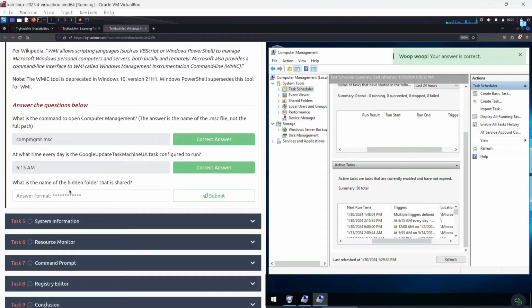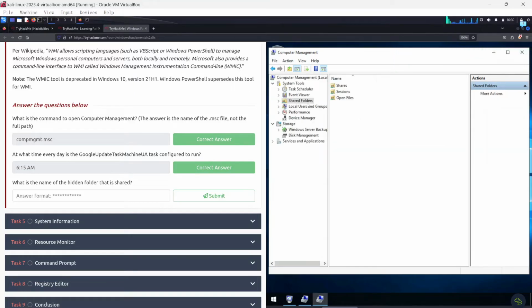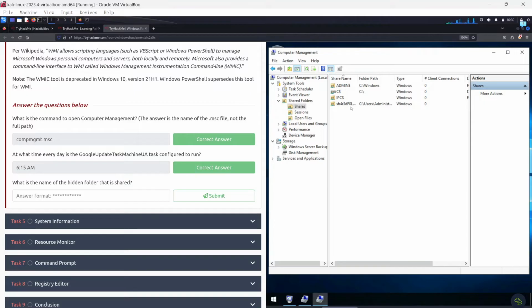Correct. What is the name of the hidden folder that is shared? So let's go to shared folders, and go to shares. I think this should be it. All right, this should be the hidden folder.